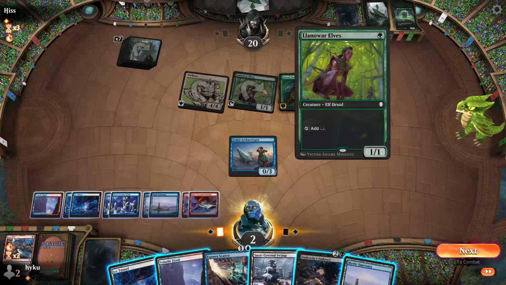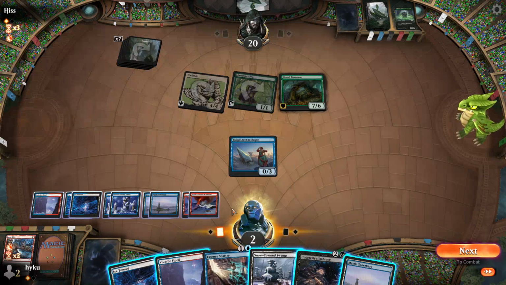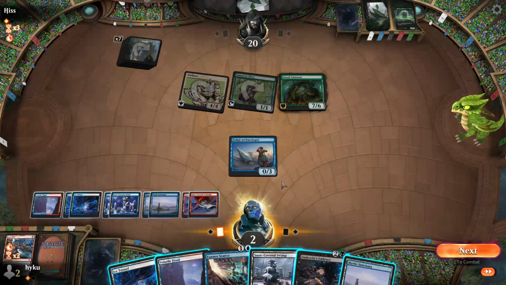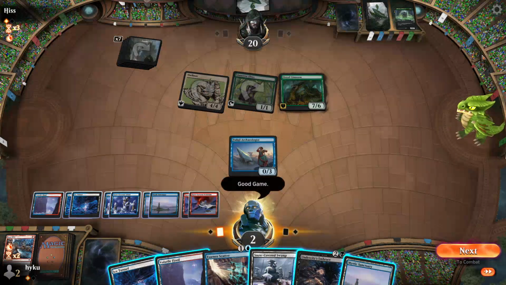Yeah. So I probably should have used the Essence Scatter at that point against the elf. And then I would have been able to Undercity's Embrace and get rid of the Owl Bear. And then now I would still be dead to this one, so I don't think there was any way for me to play it. GG's.